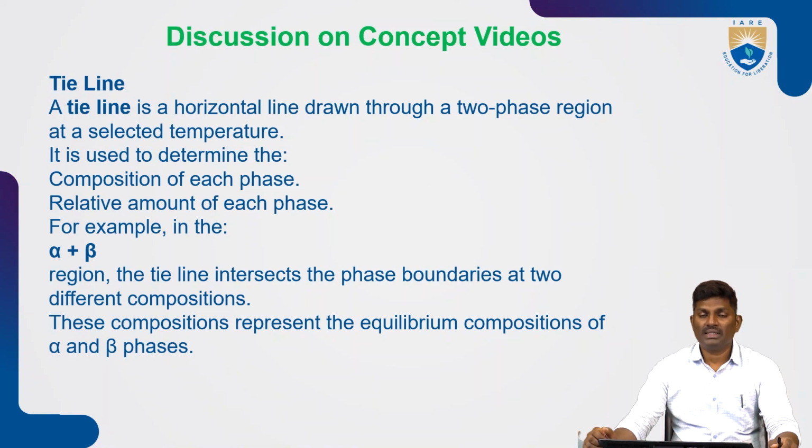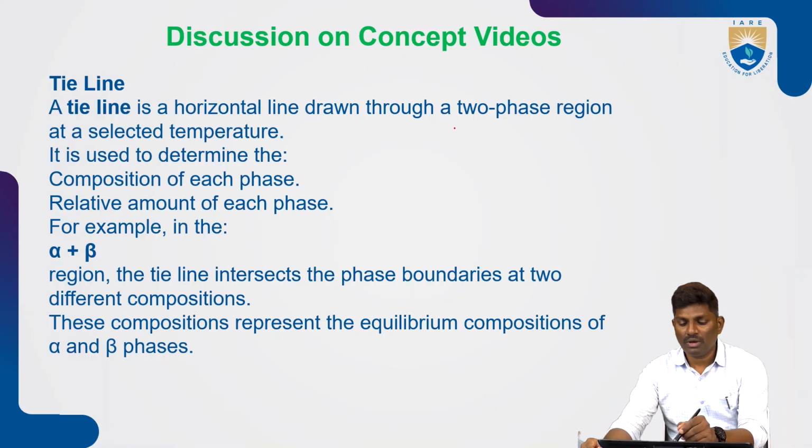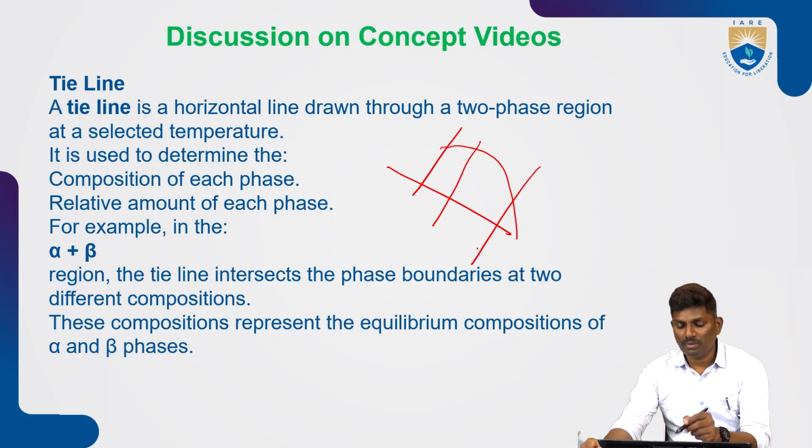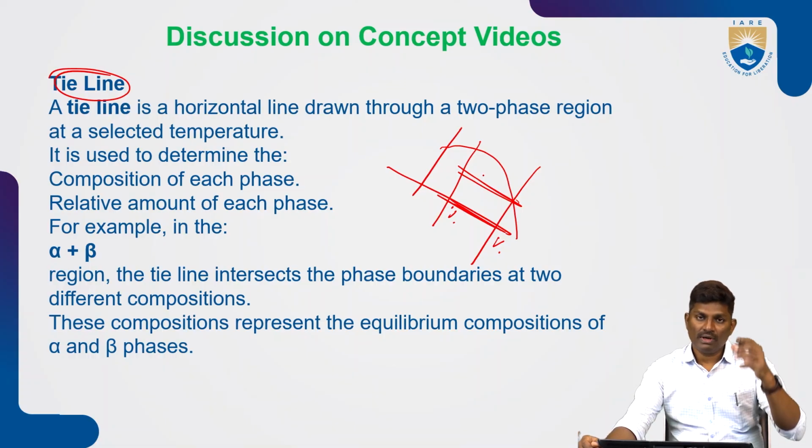The tie line method is nothing but, when you have 2 different phases and you want to find out the compositions of these 2 different phases, then a tie line has to be drawn between these 2 phases. So this is my phase. I'll try to drop these lines and find out what is the percentage at these 2 points, then that is called a tie line. You are trying to tie a line between the phases to find out the composition.